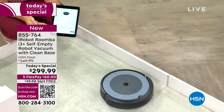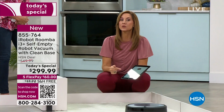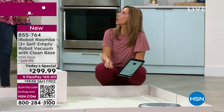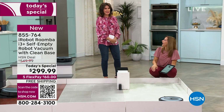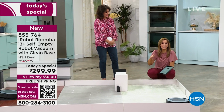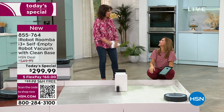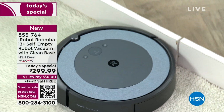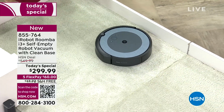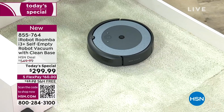This app will tell me, hey, it's pet shedding season, so maybe you should schedule an extra clean, or it's pollen season. I didn't even know there was such a thing. I thought that was 365 days a year. I have a beagle and a lab. There's always hair. Yeah, I have a no-shedding little Affenpinscher poodle mix. Still sheds? Yep, of course she does. So it does give you those smart suggestions. I love that.